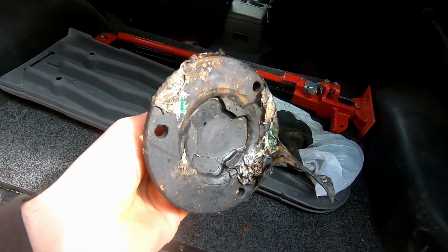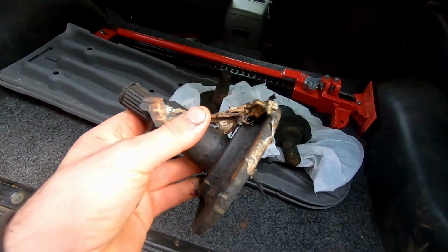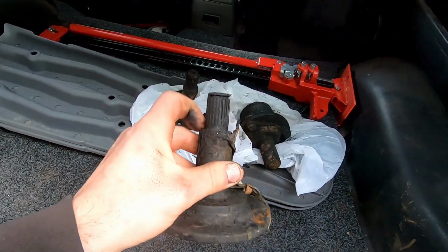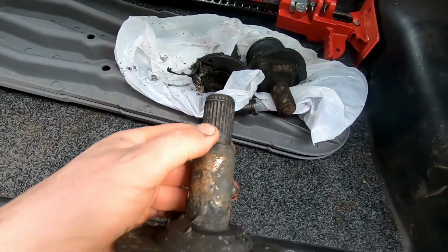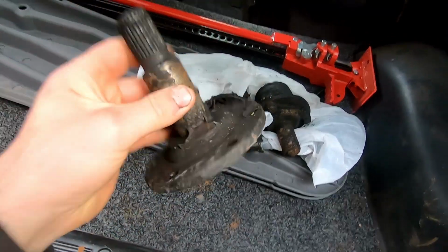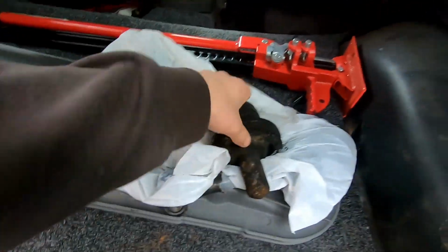Hopefully this stubby shaft, as they call it, hasn't got too hot that it's upset the heat treatment on them. So I will put this all back in for now, but I will suggest to him to buy a new one or get another one made just in case. Otherwise it'll be twice as weak as that one. And this one is actually a 26 blind diff, which he is going to be upgrading down the track. But the same deal with this one, depending on how hot it's gotten, hopefully it hasn't ruined it too much.